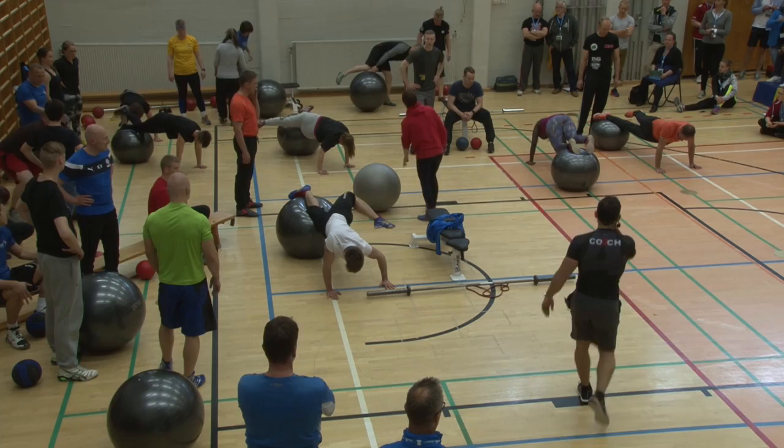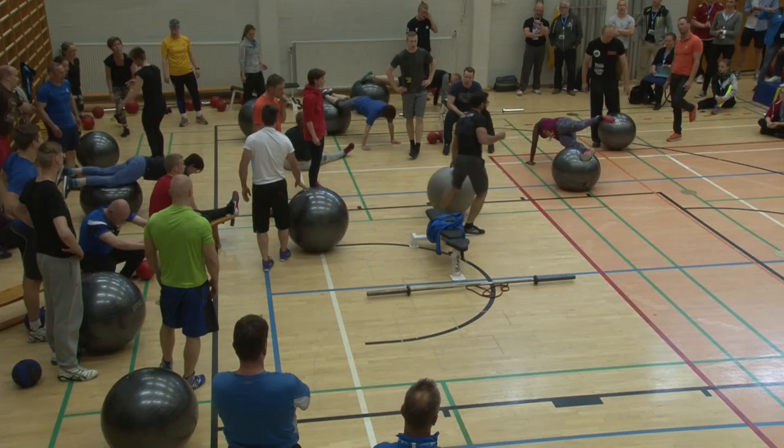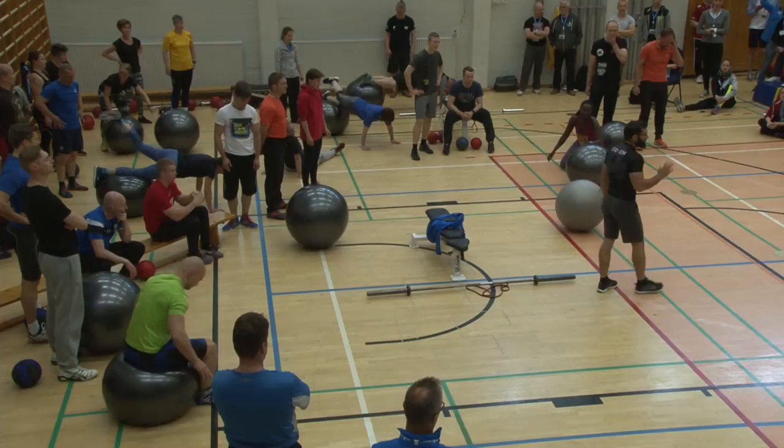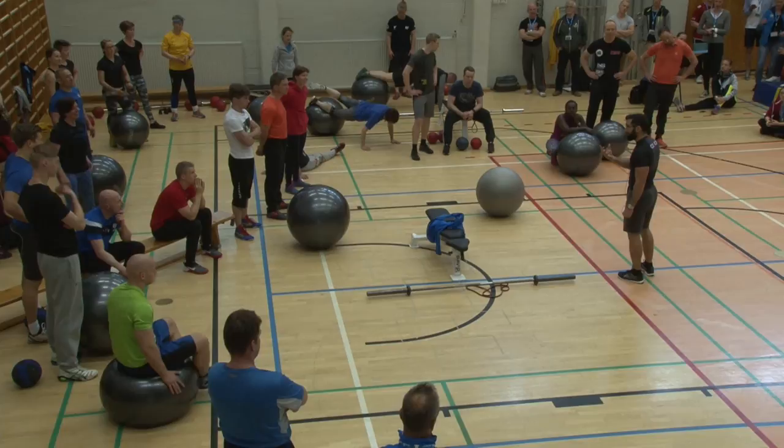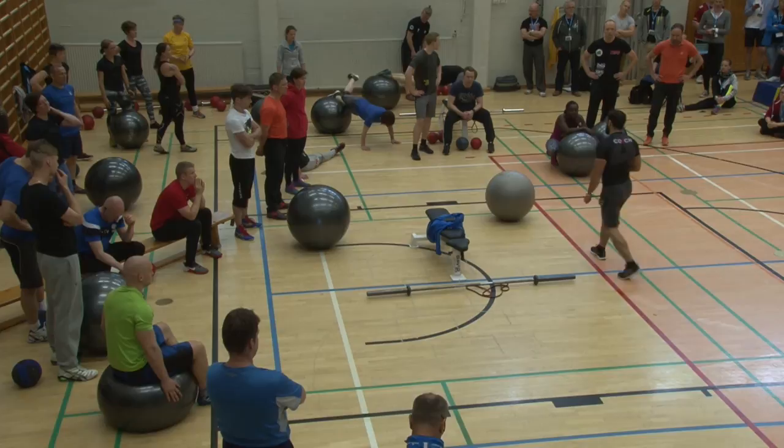Okay, cheers. Bear in mind, we're talking about core training. There is a high price to mobility, and it's the quality of the movement. If you just replicate a movement without caring about the form, then you're wasting your time or doing more harm than good. So this is a very advanced level of core training.